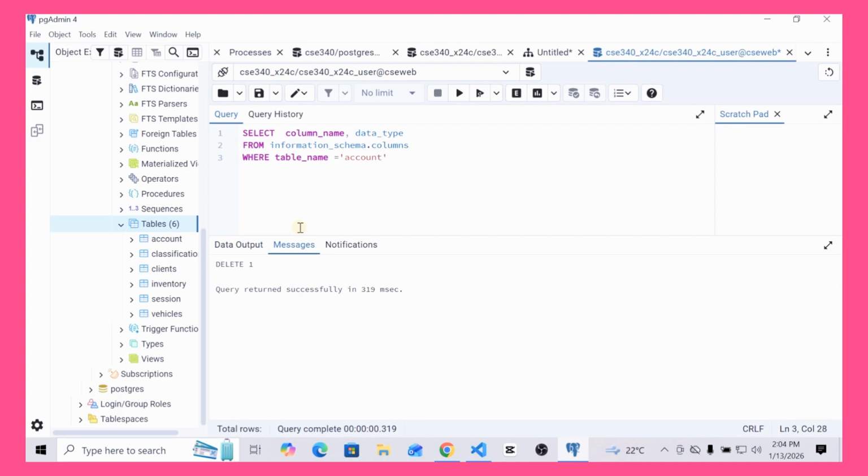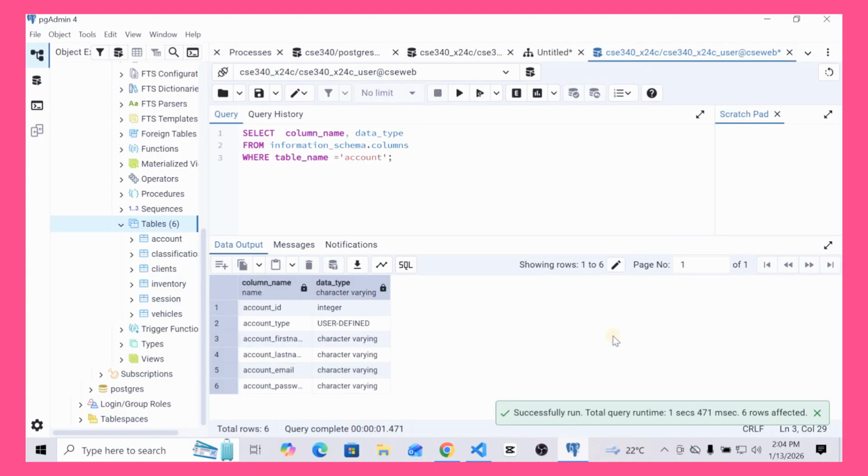Then finally, don't forget to put the semicolon. When we run this query by clicking execute, you can see the query has run properly, and it has displayed all the columns and the data types within these tables.